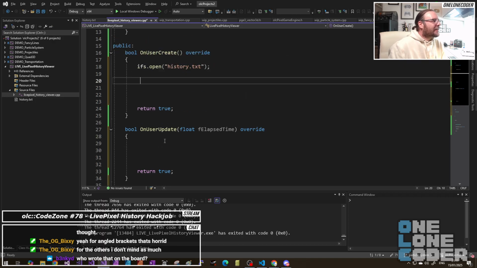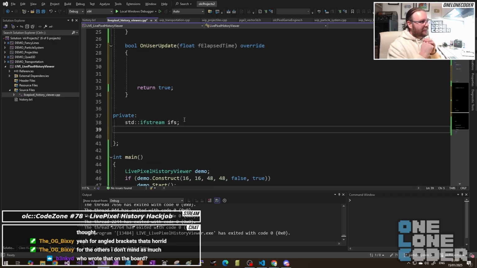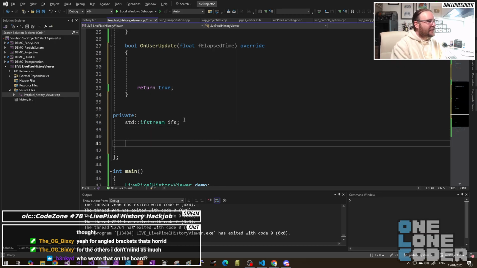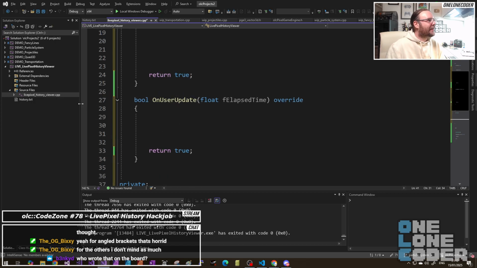Right. So we've opened the file. Now what I'm going to do is track time, really, because I don't want it to immediately display everything on every frame. So every time X number of milliseconds has passed, we're going to update a new pixel. So we need to accumulate time, fAccumulatedTime. There's a classic pattern that we use quite a bit when we want something to happen periodically in Pixel Game Engine land.